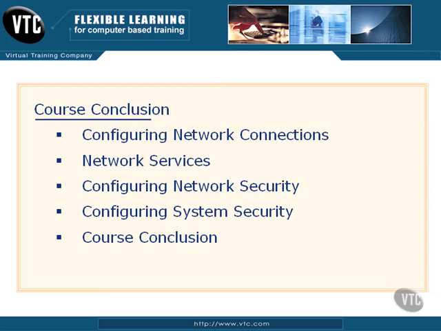Then we took a look at network connections. We looked at how to manage network connections, how to configure network devices, and how to make sure that our computer can communicate adequately on the network. We also looked at network services themselves, followed up by configuring network security, because we can't have a computer hooked up to the network without it being somewhat secure. Then we looked at configuring system security. We looked at how to make sure that our system is hardened. We looked at how to make sure that we are using the root account properly, and many other aspects of system security.